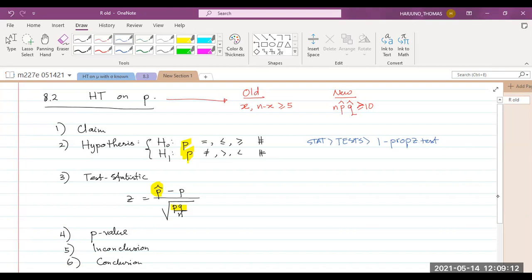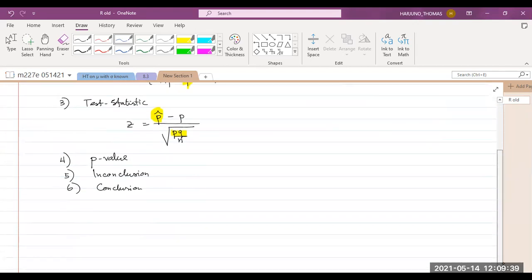Now, this is the setup. I will work on 2 problems from here, and then I jump to 8.4. Okay, only 2 problems. Why? We already know the structure. Hopefully, at this point, you already learned that. We will see how to apply this new type of hypothesis into step 2 and step 3.